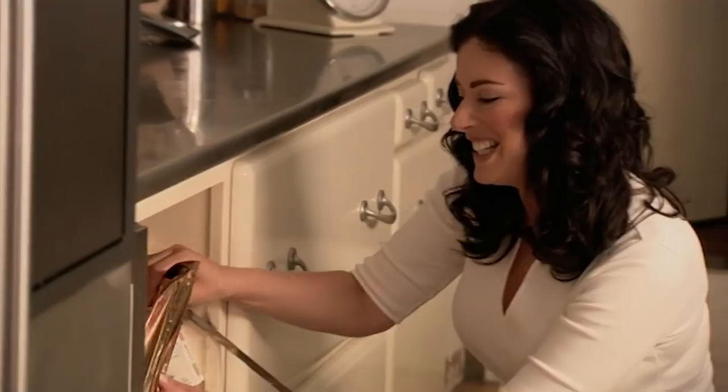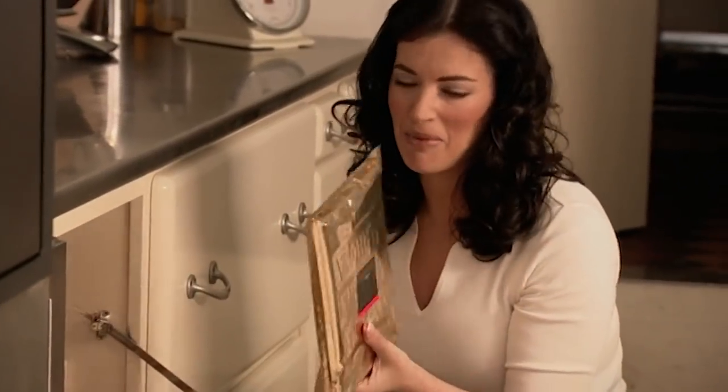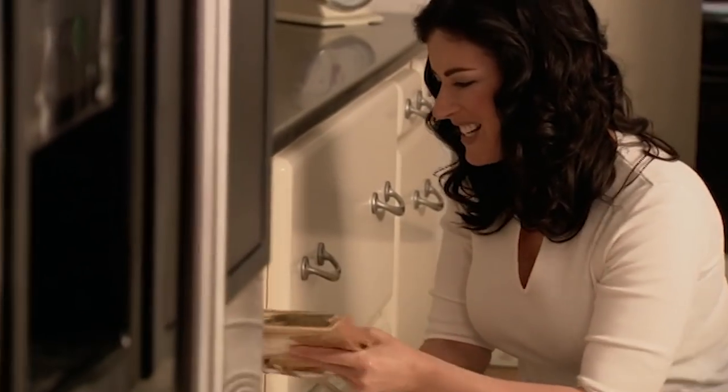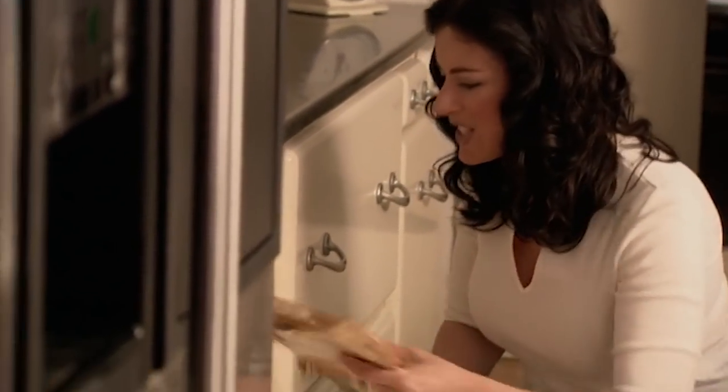I do tend to buy things whenever I go on holiday. This is like a really big one. A kilo, like a gold ingot of dark chocolate. Somehow I feel better for having this in the house.